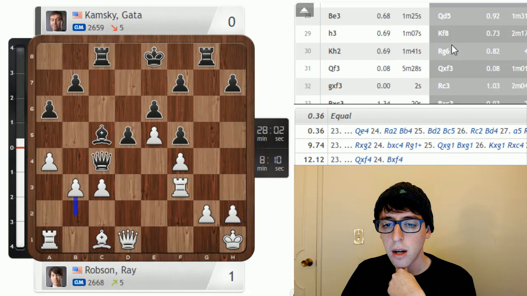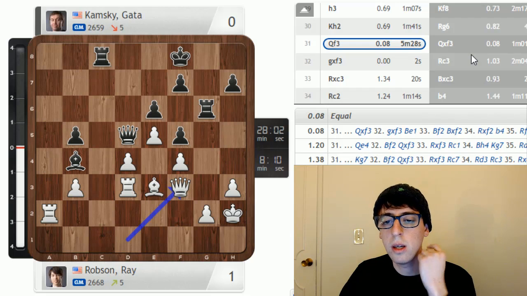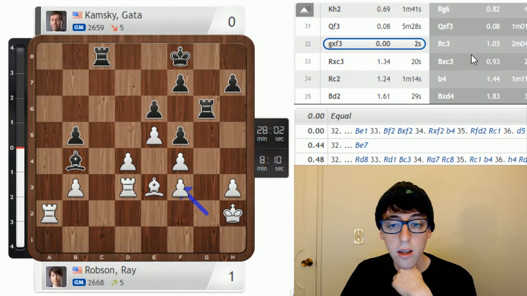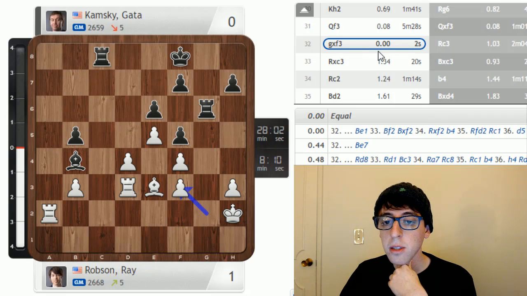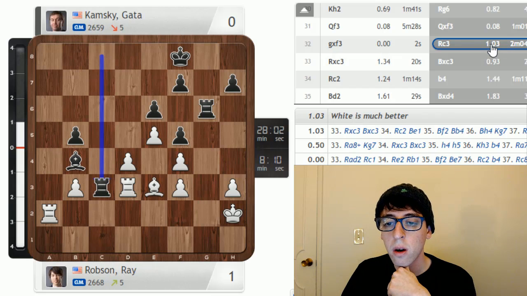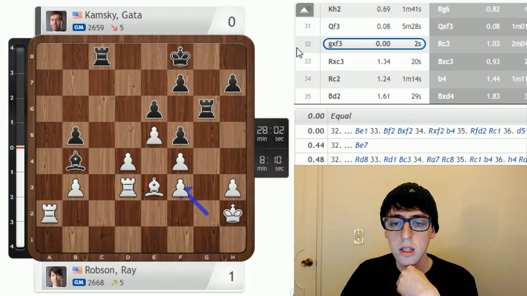Now around here, actually, looks like black had a chance to equalize after this weird move, queen f3. So we traded queens, and it looks like black is back to equal. But now Kavutskiy plays rook c3, which is just another mistake, and this gives white a full pawn advantage. That's huge. And then, well, what should he have done instead?